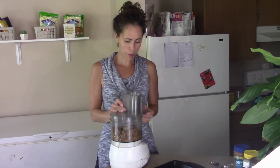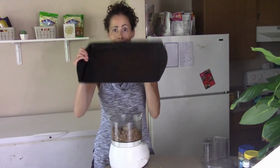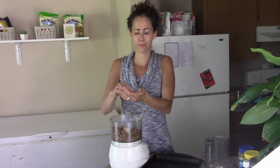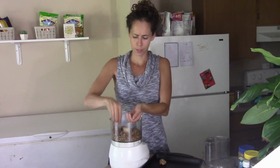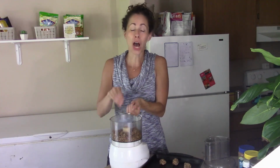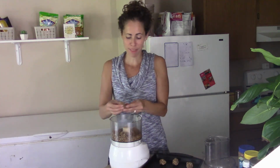Okay, so now what we're gonna do is super simple. You're gonna take any cooking tray that you have, and you're just gonna make balls. I like about this size, and then we usually do 2 for a serving. Really simple. They do not have to look perfect. Again, that's kind of my thing. Not perfect, but just good. And that's what I love about this.